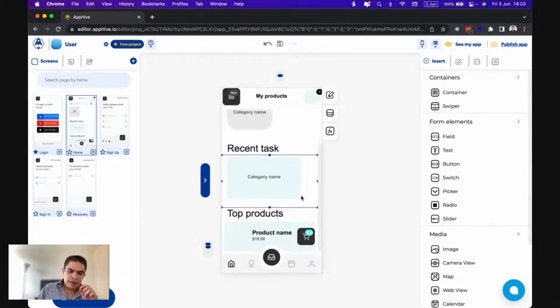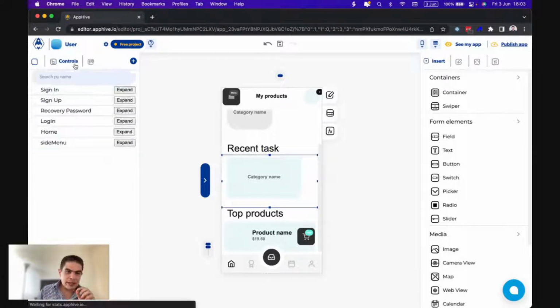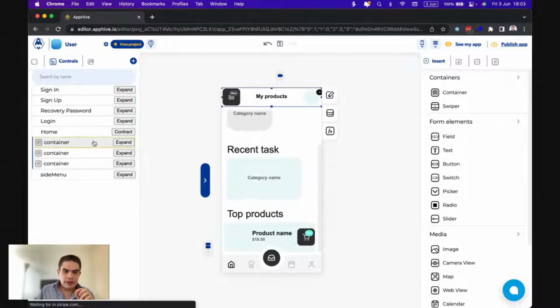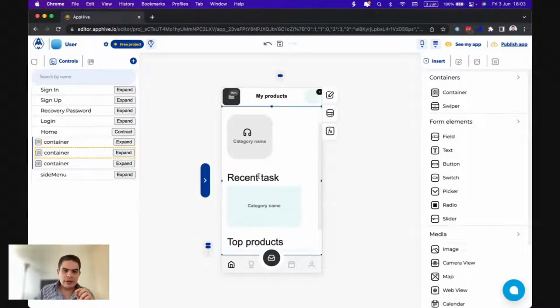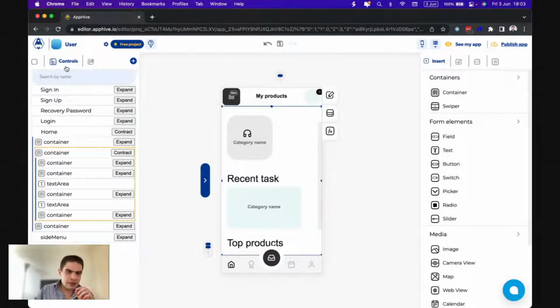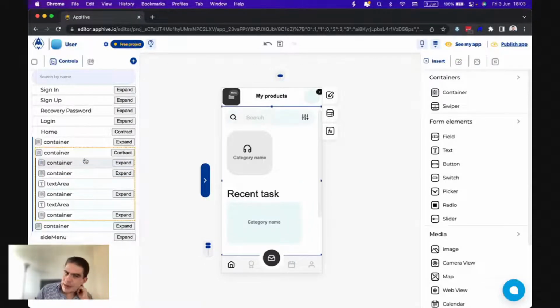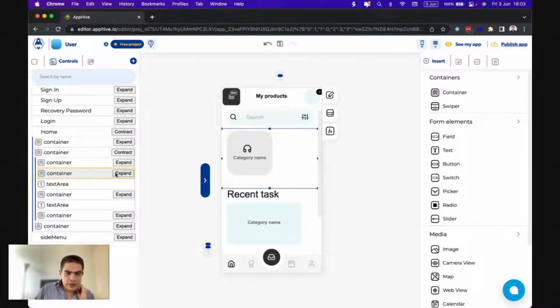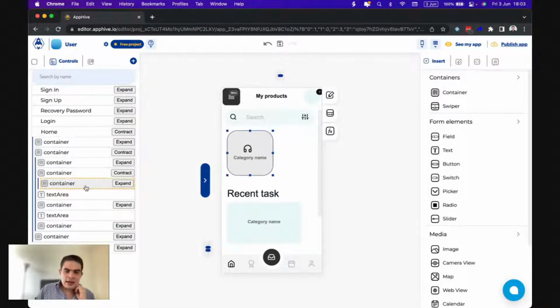You only need one thing when you want to create a list. You need a special structure for the containers in order to convert these containers into a list. You can see here on our left side a control tree, which is the list of the controls we have on our page. As you can see, we have this container, and inside we have another container. This is the structure we need to create a list. We need a parent container and a child container. The child container will be a representation of only one item on our list.